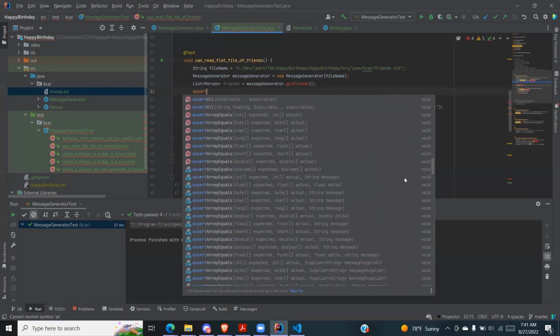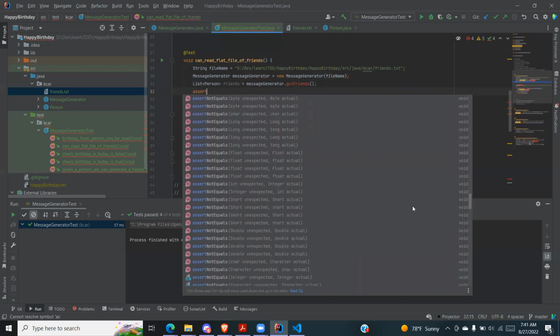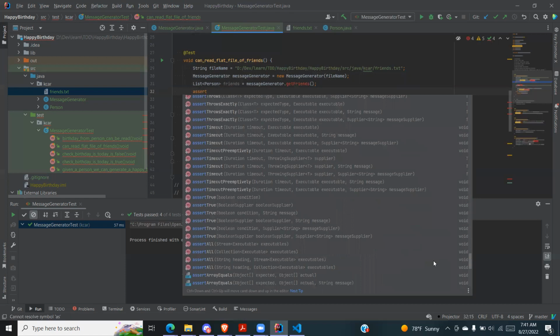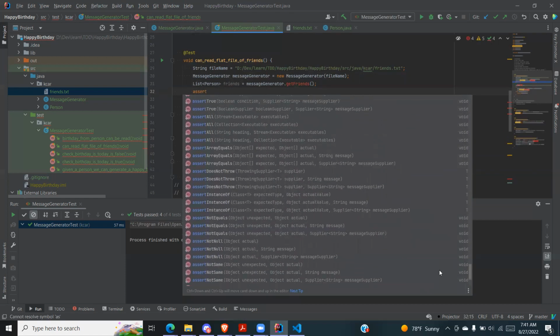Is there an assert not empty? Assert does not throw, lines match, not equals, true. Array equals. Object expected, object actual. Okay, that's probably good.